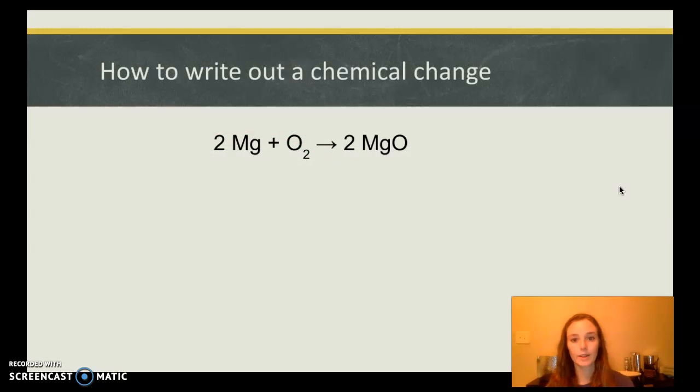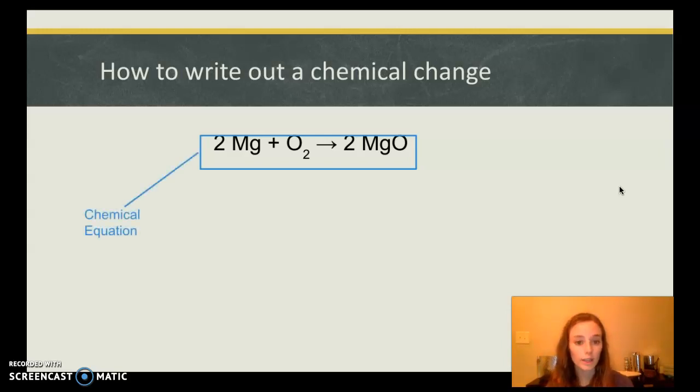So how do we write out a chemical change? Through a balanced chemical equation. So it's important that we understand what each of these parts are so that when we're talking through it, you know what each component stands for. So this whole thing, like I just said, is the chemical equation. Make sure to write this chemical equation out, and then label the different parts. You can use different colors if you have them handy, but you can also just use pencil. That 2 in both the reactant and the product side stand for the coefficients, or the number of molecules we have.